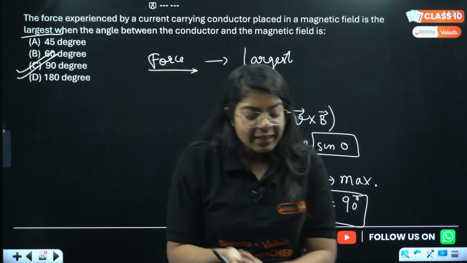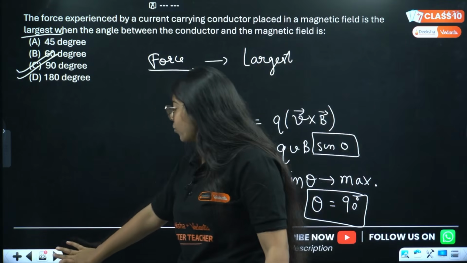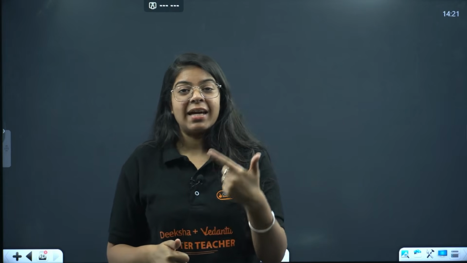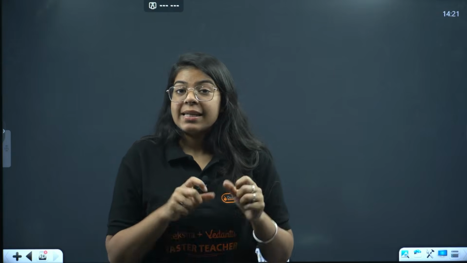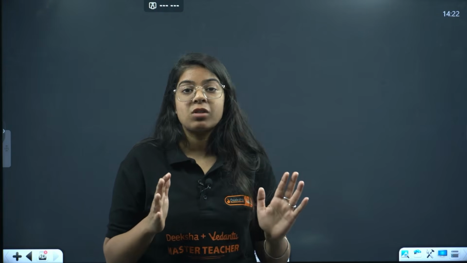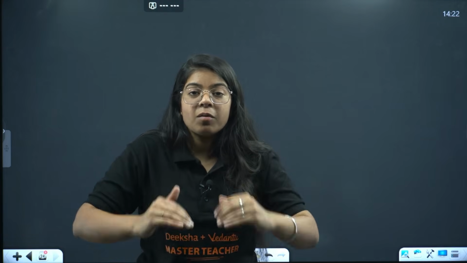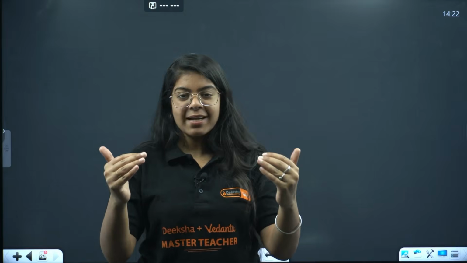Done. And here we are done with almost all the important questions of physics. We completed light, human eye, electricity and magnetic effects of electric current. Make sure you do these kinds of numericals and more stuff like this when you are self-studying. These numericals are the ones that you should not miss at all. Even if there is a tougher question, these numericals will make a base for you. From the starting line you can go above, right? Okay. Practice for this.